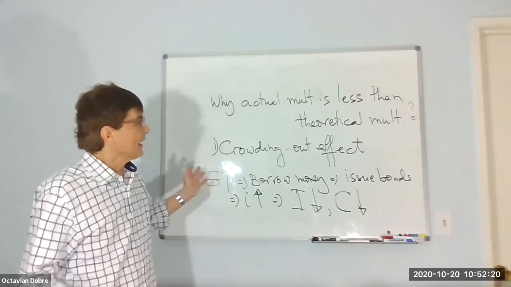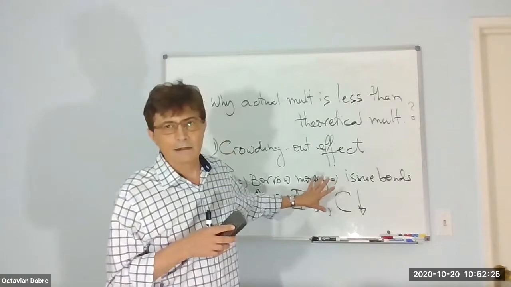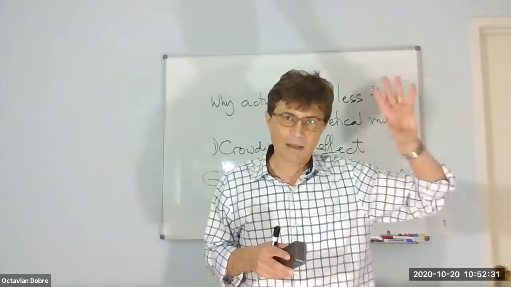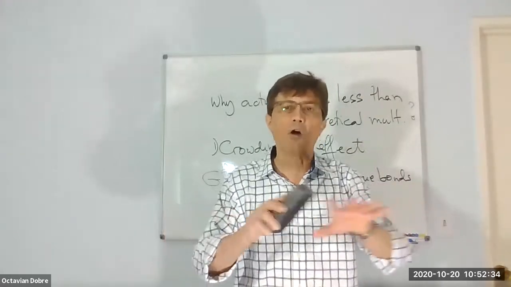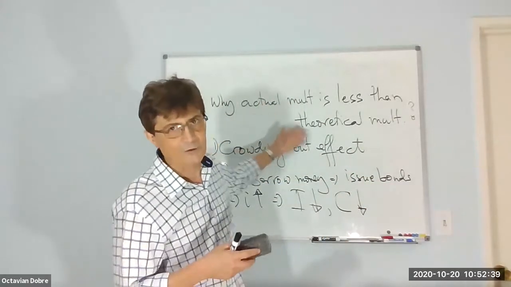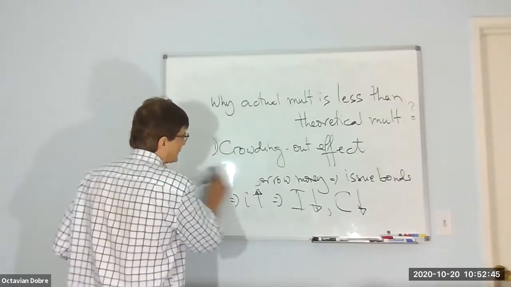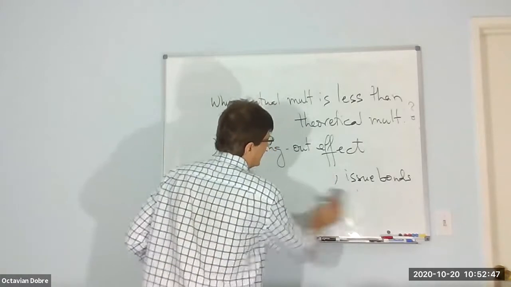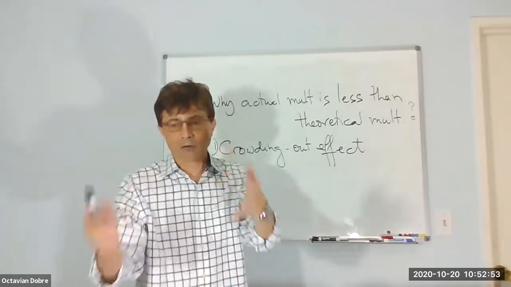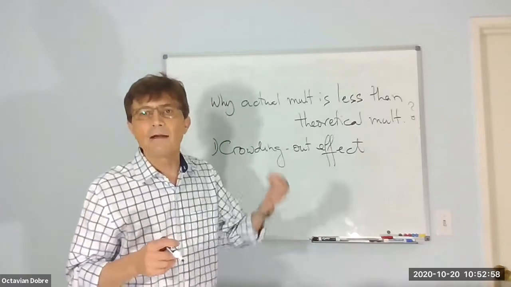Very good. So here we're saying that some of this money that is being borrowed by the government could have been invested elsewhere by the private sector, and therefore we have an offsetting effect. And this is one of the reasons why the real multiplier is actually less than the theoretical multiplier. We have another one that the book mentions. And the other reason why the real multiplier is less than the theoretical multiplier is called the open economy effect.